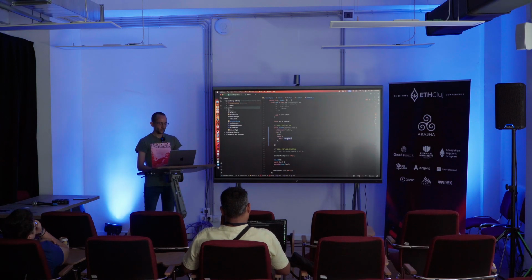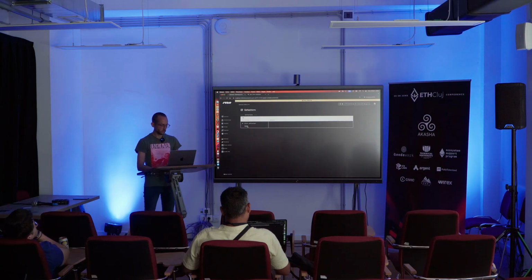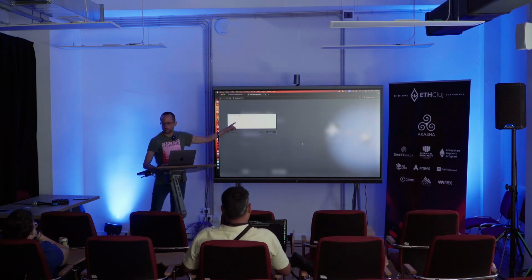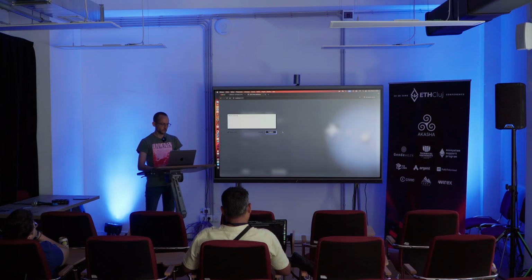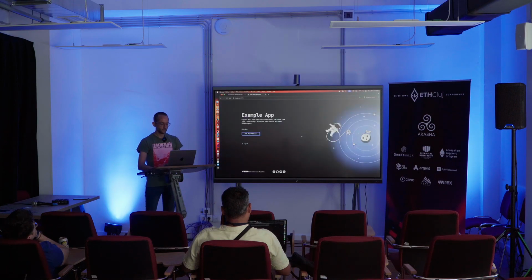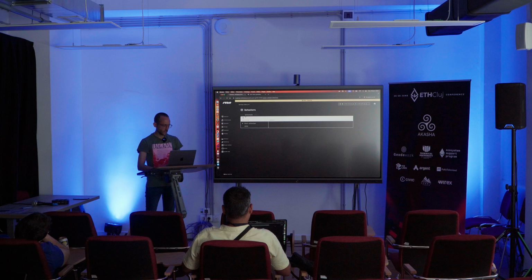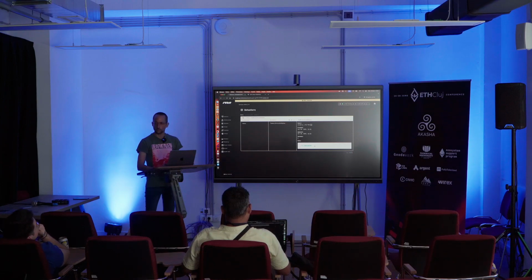And here, the input text is this one, right? So now, if I write hello world, and I submit, we don't see it yet in the application because we haven't implemented reading the data, right? But if I go in my administration console, in the nodes, you see I see the entry, and here I'm going to see hello world, right?